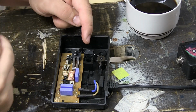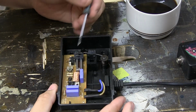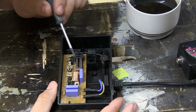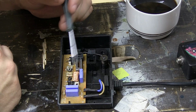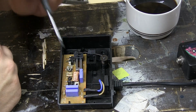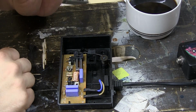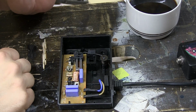So this here, oh, it's greasy. This is actually really awesome. You have an entire little circuit here and everything. This is probably where the power is being changed. Without knowing exactly what this is and looking into it, I'm pretty sure that this is where the power from the wall gets transformed into a voltage that the motor can handle.